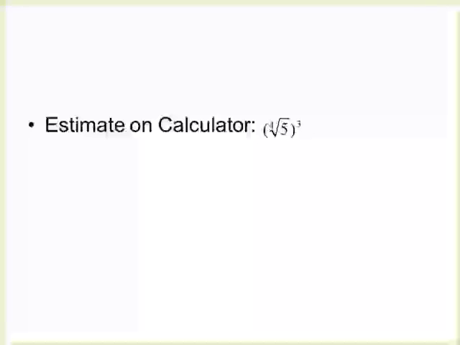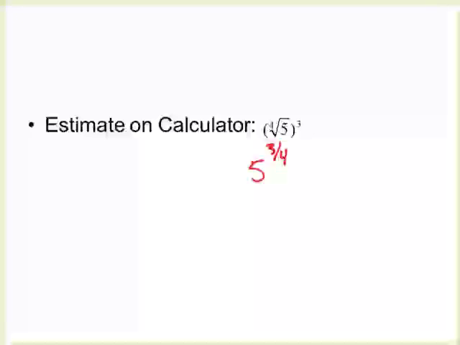So the way that I would like you to think about evaluating this is to turn this into a fraction exponent. So that 5, kind of thinking backwards from the last problem, what are we going to do with that third power and fourth root? This is going to become 5 to the power of 3/4. The top is the power, the bottom is the root.